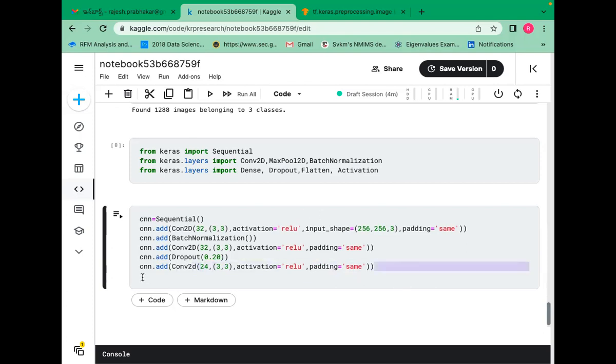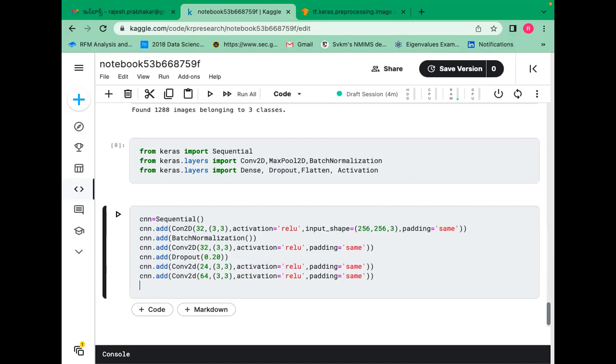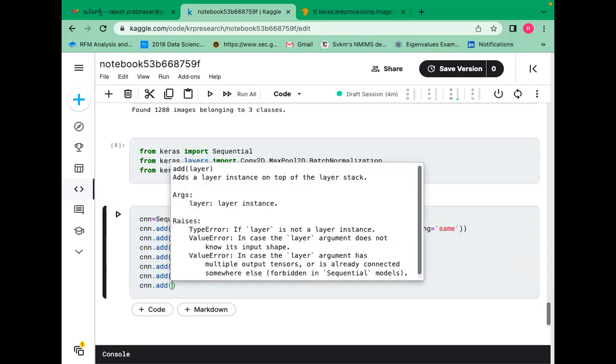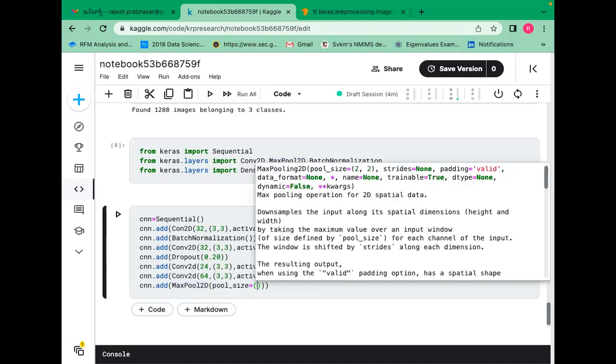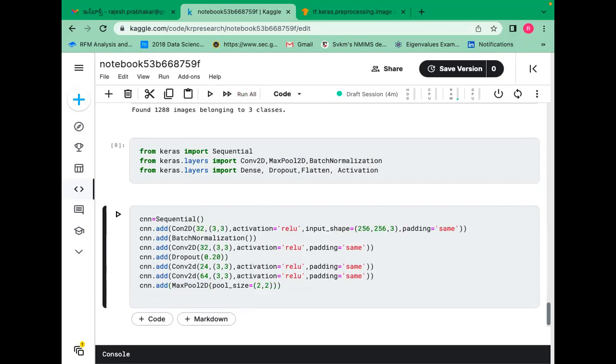We will define another convolution layer with 64 and 3 by 3 kernel. CNN.add MaxPool2D, pool_size is equal to 2, comma 2. CNN.add Dropout 0.20.